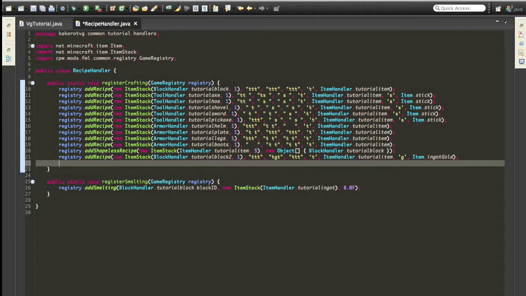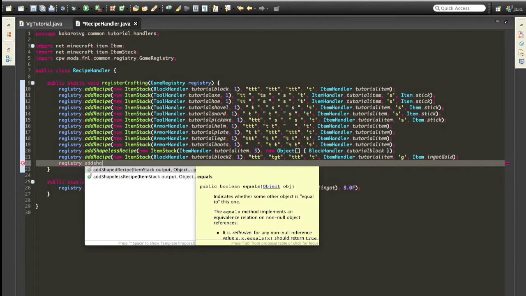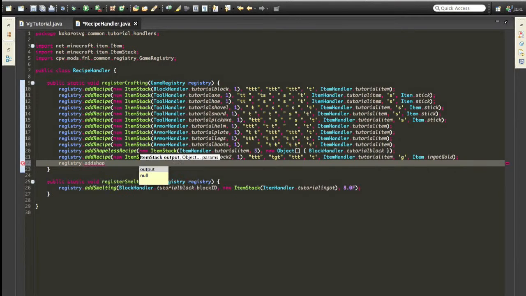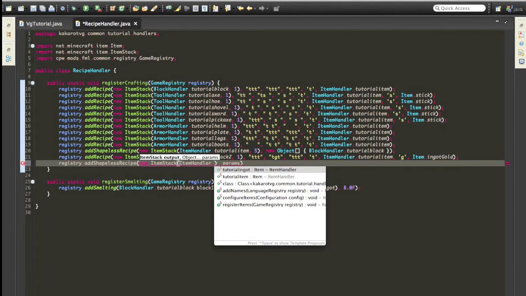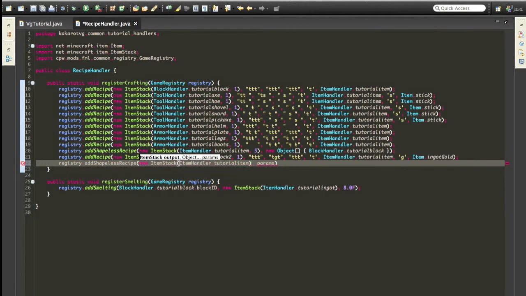Anyways, so registry dot add shapeless recipe, new item stack, item handler dot tutorial item, comma 5.